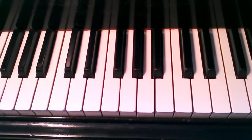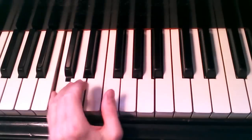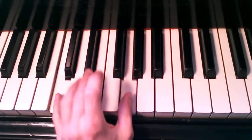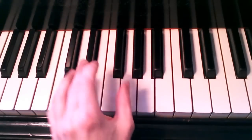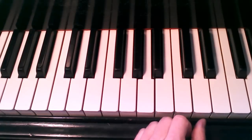Now a different variation of that is also playing your pinky and thumb in unison. Instead of rocking like this, we'd play them in unison as such. Which again has more of a rock blues feel to it. So I'll play that with the right hand as well so you can hear that.